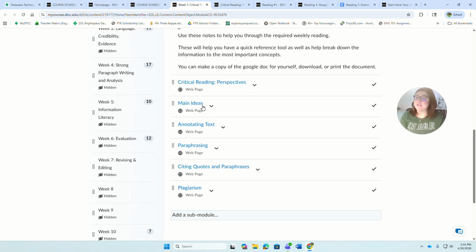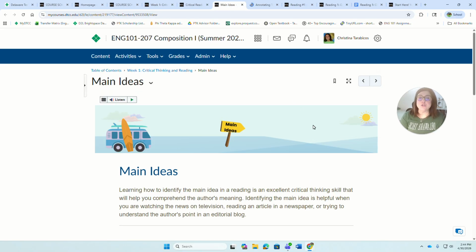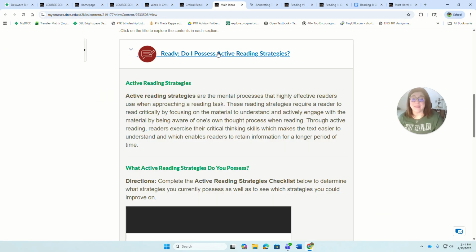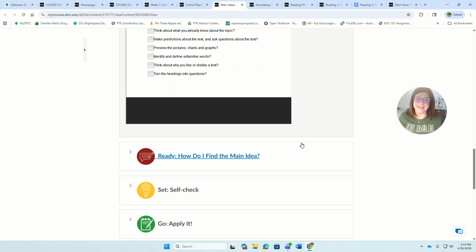The next thing I would do is look over main ideas and annotating text. Now, what you're going to do is make sure that you read through how to find the main idea, right? We've done this over and over again since we were kids. But again, this course is designed to give you that refresher, but to also bump up your learning to really college level reading.